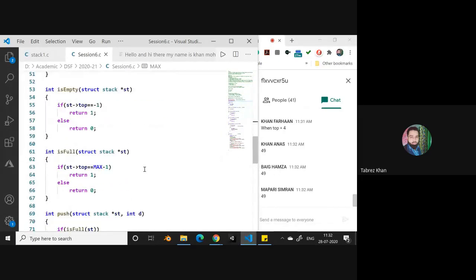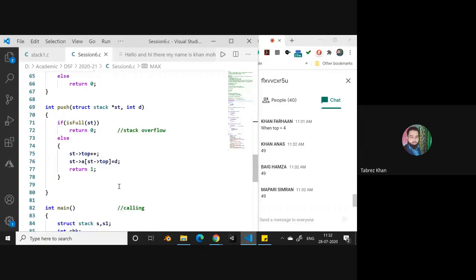Then we have the next operation, which is pop. I need to pop from the stack. So the function name is, obviously, pop. What are we going to pass to this function? What will you be passing to the function pop?